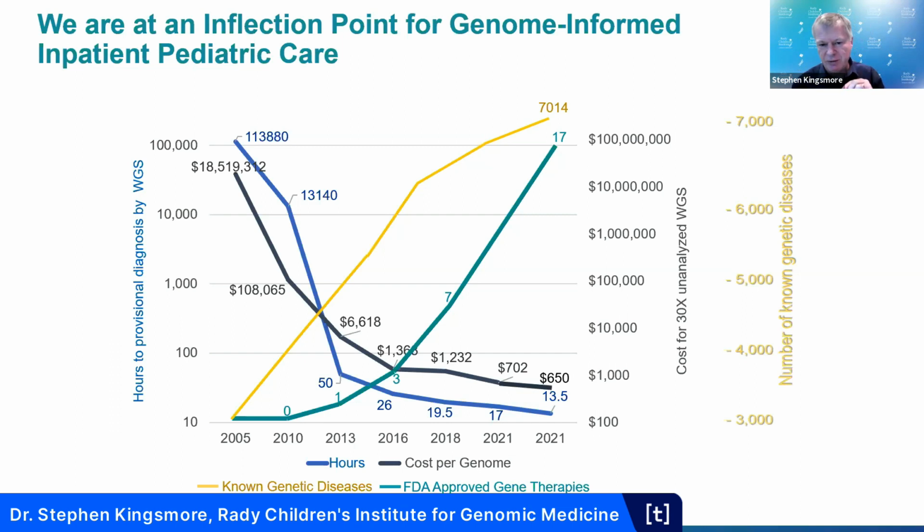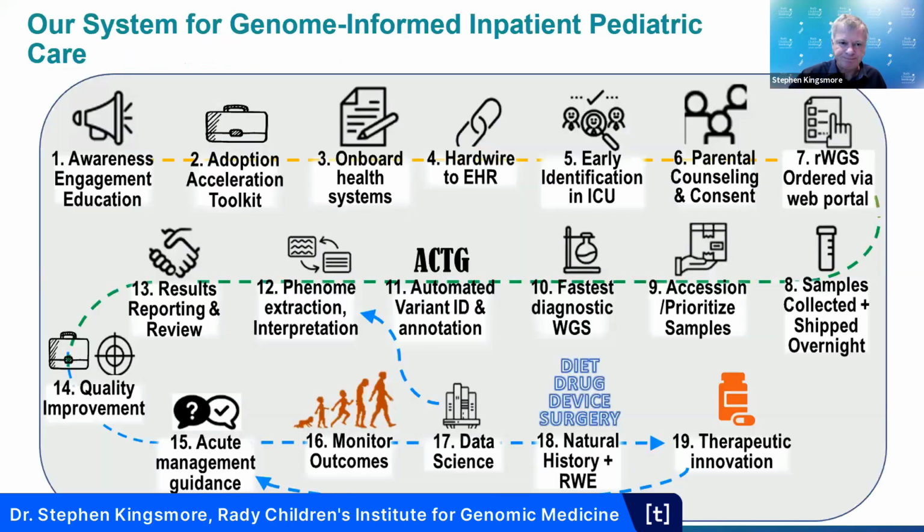And why this is a driver is each gene therapy requires something like a genome sequence to actually identify any patient who will subsequently get that medication. And many of these gene therapies are for these conditions in which time is very critical. So this in the future, as we go from 17 approved therapies to 170 and then 1,000, will become a major driver for the pharmaceutical industry and for physicians to deploy rapid genome sequencing more widely.